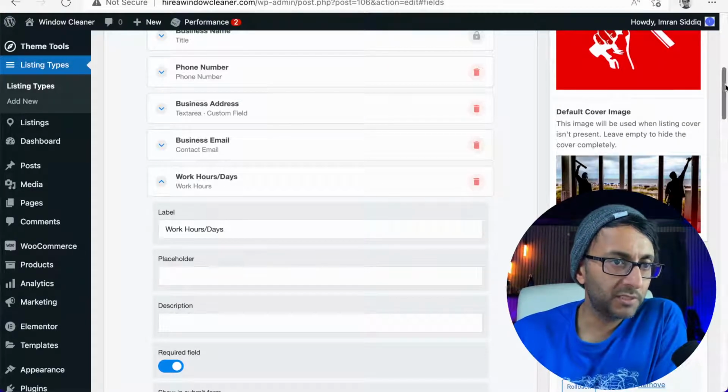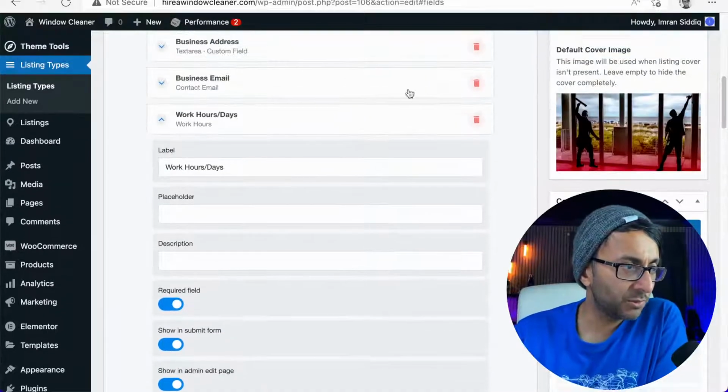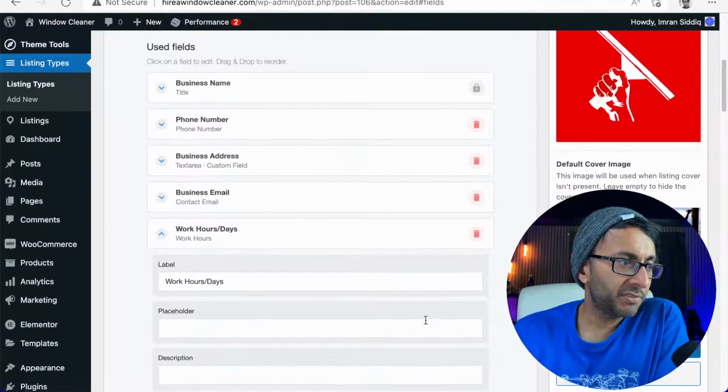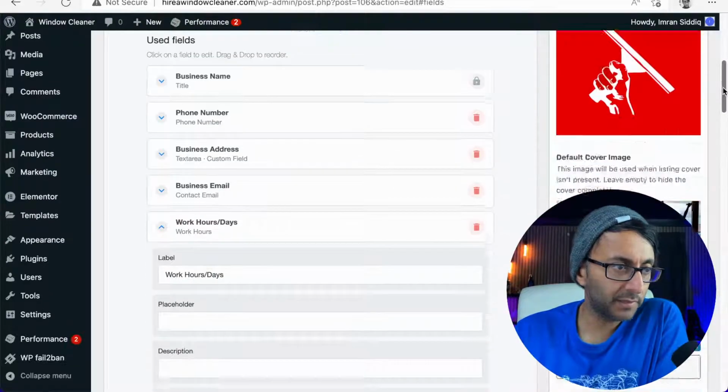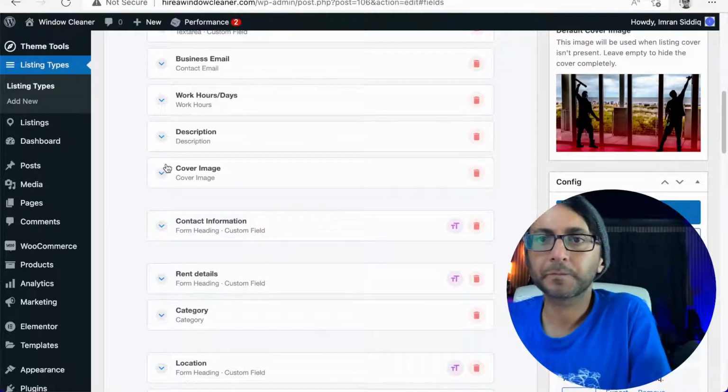I'd prefer if they just had a button that moved everything up and down, but you gotta manually pick everything up, which is just a little bit annoying. And you got to make sure you hit done. If you don't hit done, it doesn't save it.